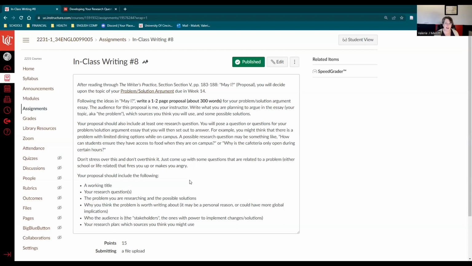And then when you think about it, it's also good to have a research plan. So if you have already done some research, if you've looked at a few websites, you just cut and paste the links. It doesn't have to be super formal. Cut and paste the links so I can take a look and see what type of sources you're dealing with, so you have at least some kind of plan in store. Again, it's not super formal, but this is kind of a pre-writing exercise to help get the ball rolling, to help pin down a topic for you, and to move you in the right direction. So that is due on Sunday.